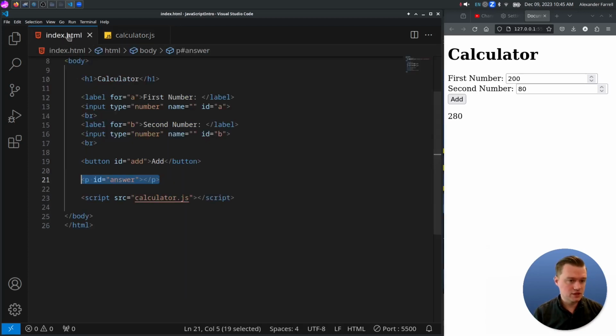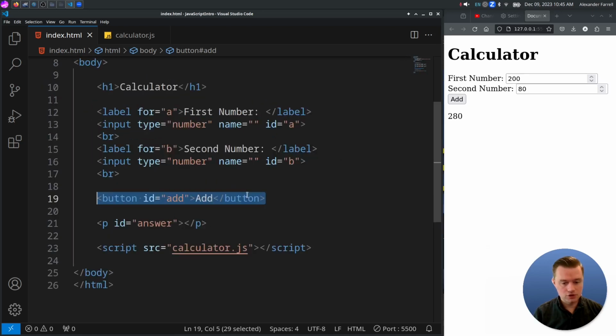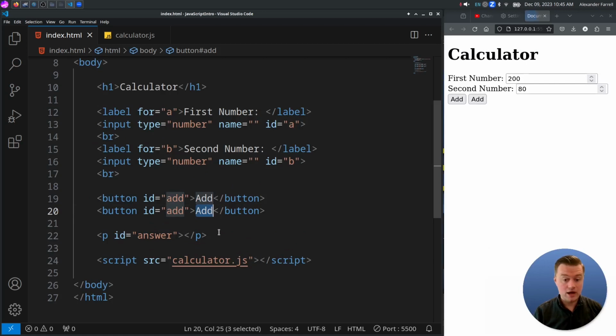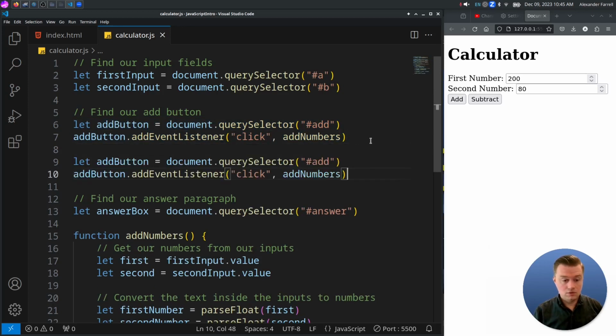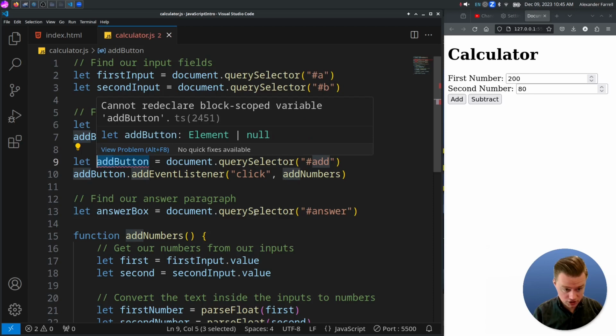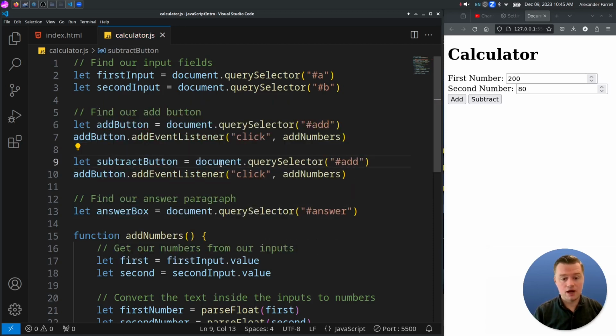So how do we subtract numbers? Well, let's go into index.html, and you can create another button. For example, I'll make this bigger. You can create another button called subtract. Change the ID of it as well so that your JavaScript knows the difference between these two buttons. So we'll say subtract. Also, just make sure the spelling is good, because it just needs to be exact with your JavaScript. Let's go into your JavaScript, and we'll copy our add button code. Let's change everything here. So just change everything to subtract. So from add to subtract button, come in here, we'll do hashtag subtract.